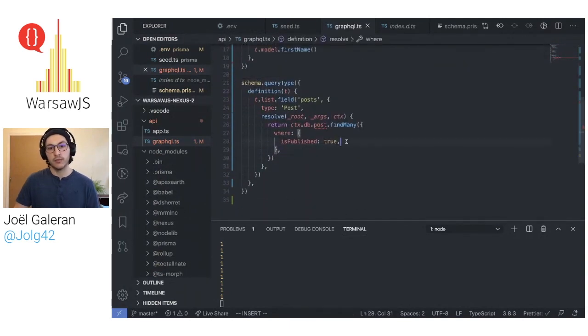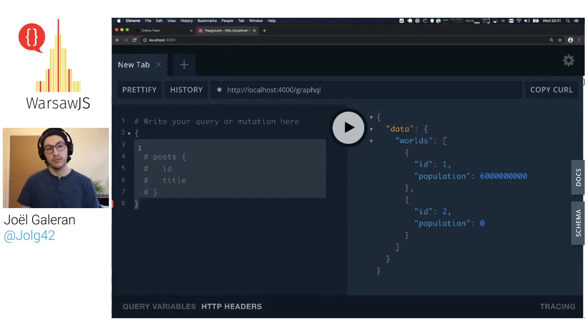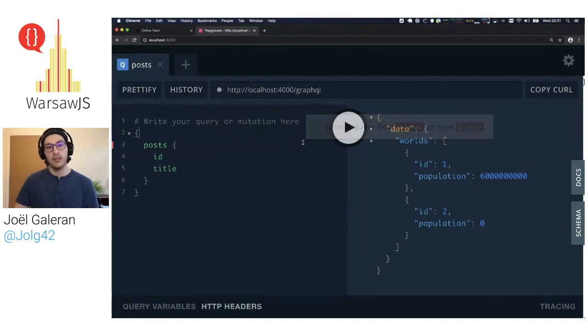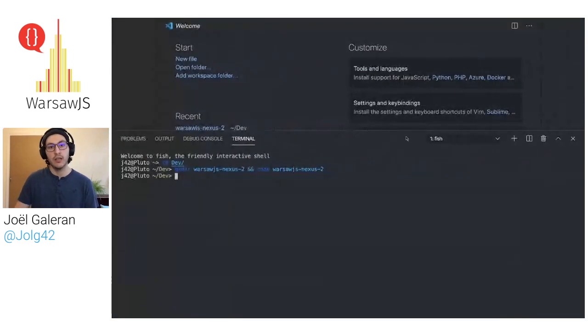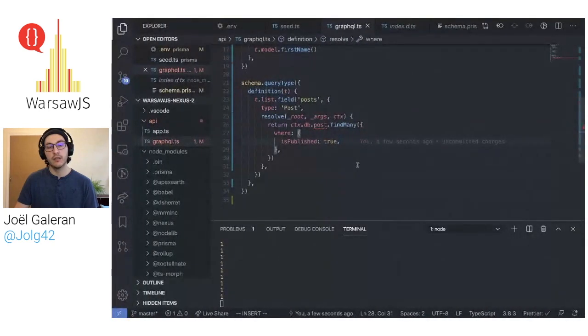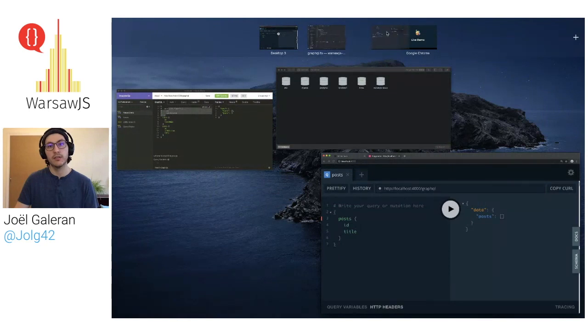So it's okay. Let's see if it works in the GraphQL. We want to list them. Let's see. Yeah, it's empty. It works. Right. Gonna get rid of the view.